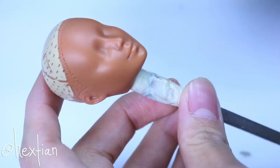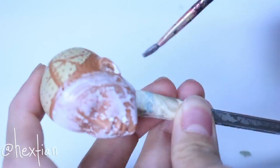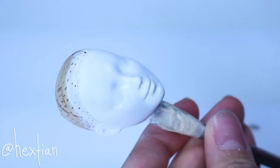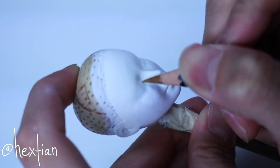After spraying her face with MSC, I go ahead with my white acrylic paint and I just paint over her face. We will do the neck later, but we are trying to achieve a clown white powdered look for Raja. Then I take my watercolor pencils and I start mapping out the features.